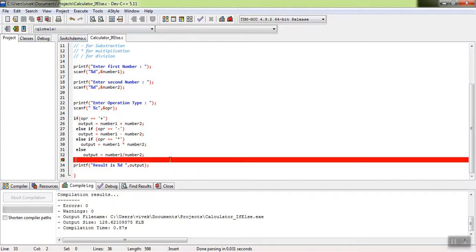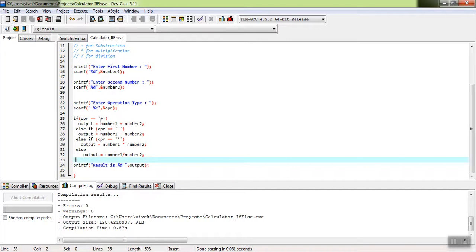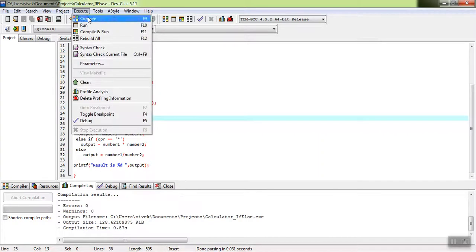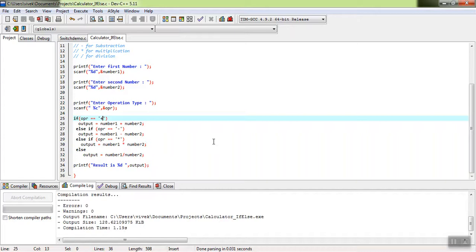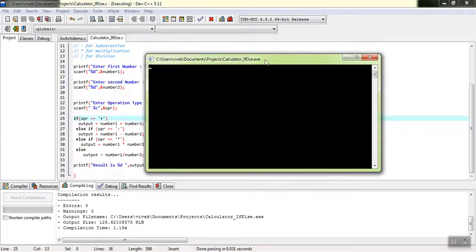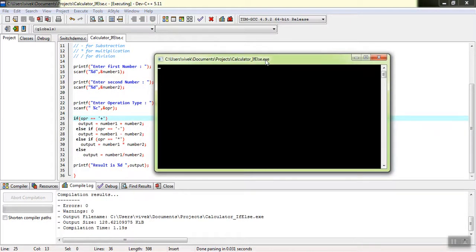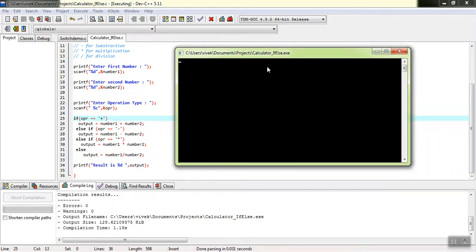But again, this will have some drawbacks. Suppose if the user has not entered any valid values, you could have thrown an error rather than showing result is output. So let me show you that. These all things will come once you start creating some utility, some software. You have to perform all kinds of positive and negative testing, and accordingly you have to modify your code. So let me show you in both ways, positive testing and negative testing.